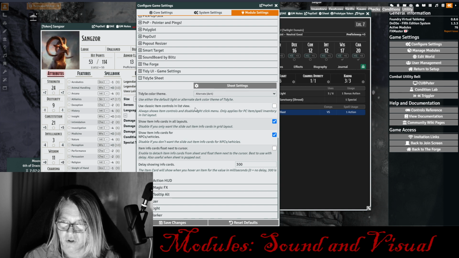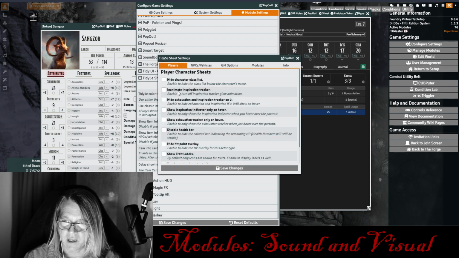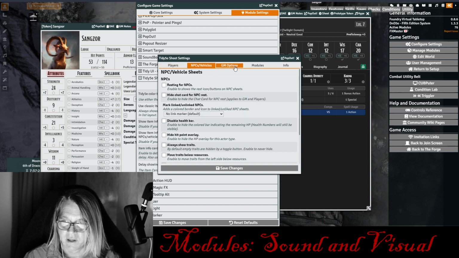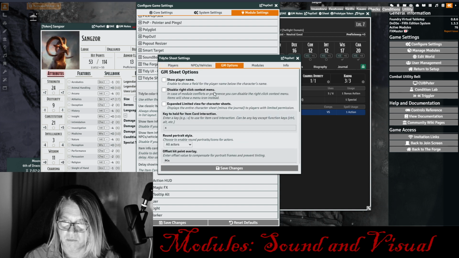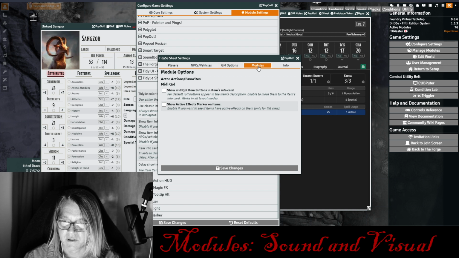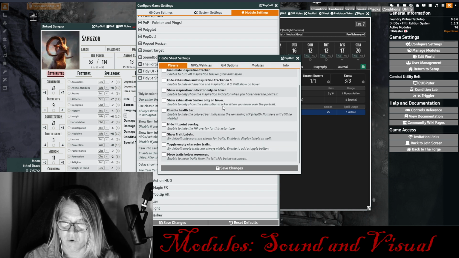Sorry. So there's color mode, where I have light and dark. I have the dark set, but players can set this up as well, and then you can set a couple of various things in here, including you can animate and do some different things as well. Setting up here, show player name options. There are some other options in here for your Tidy Sheet. So there are quite a few things you can do in here.